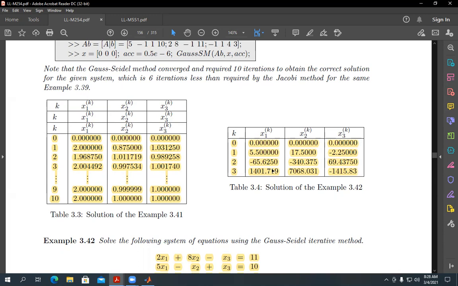For some systems, both converge. For some systems, both diverge. For some systems, only one method converges, the other does not. We don't care about the type of system where both diverge. We will not consider such systems, nor systems where one method converges and the other not. We only consider in our discussion such systems where both methods converge, and then we have to check or show that the Gauss-Seidel method converges faster than the Jacobi method.